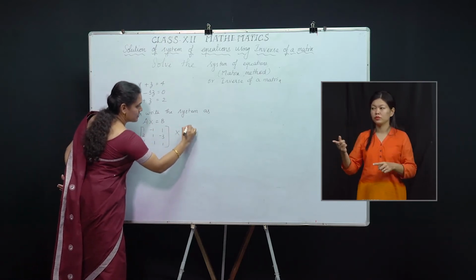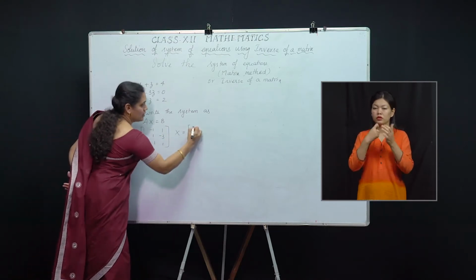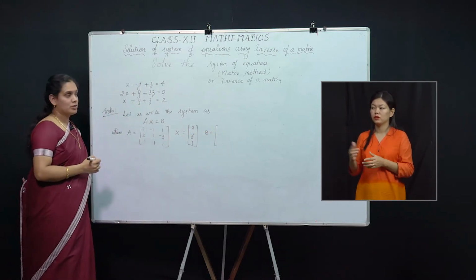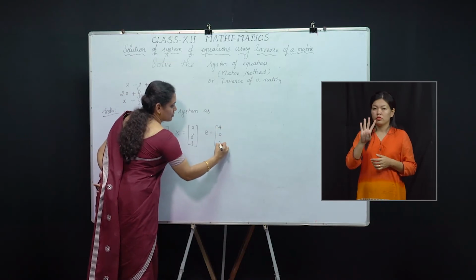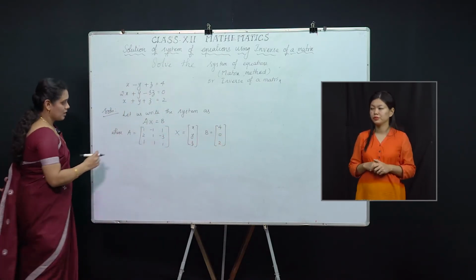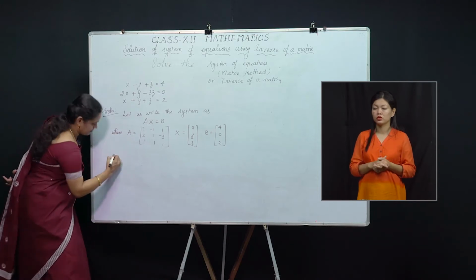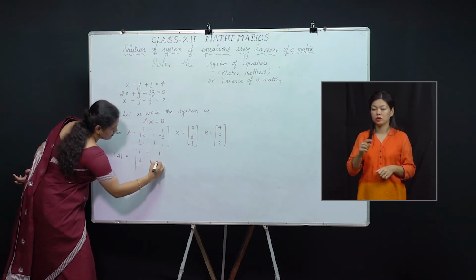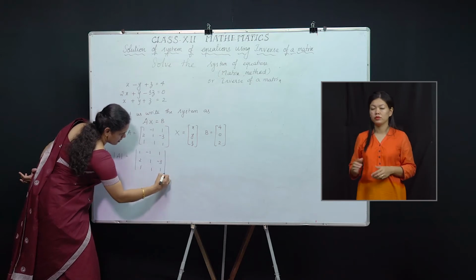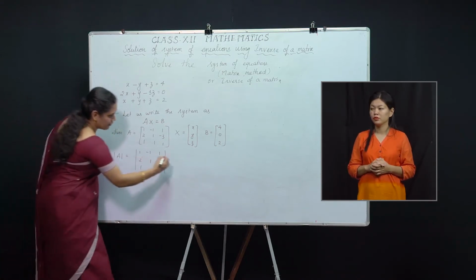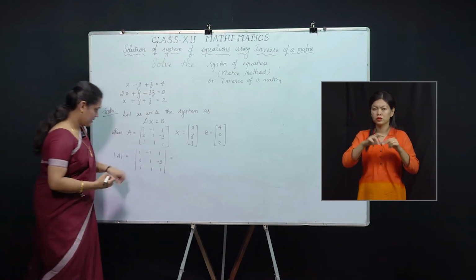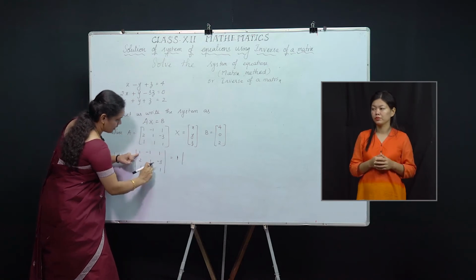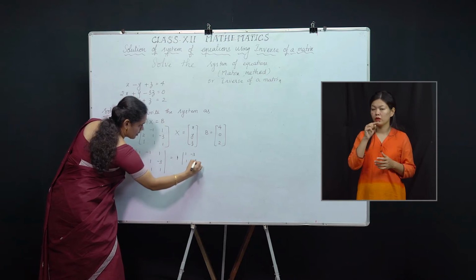Okay. Then write the variable matrix. What are the variables we have? X, Y, Z. And the next one is the constant matrix. What are the constants here? 4, 0, 2. Okay. The first thing, we have to find the determinant of A. So, determinant of A is 1, minus 1, 1, 2, 1, minus 3, 1, 1, 1. All right. So, how do we find out? Do you remember? Yes. So, we take 1 into, deleting this column and row, we get these 4 elements, 1, minus 3, 1, 1, isn't it?